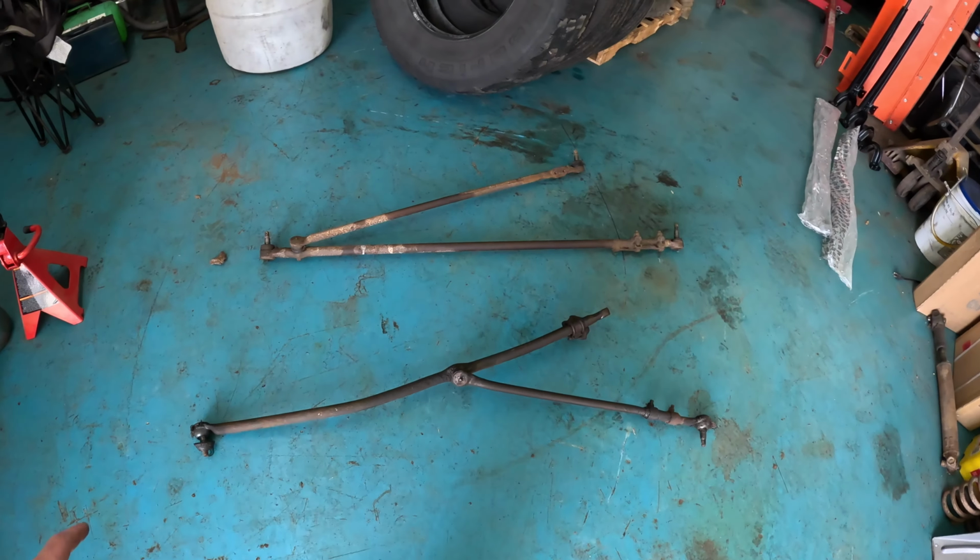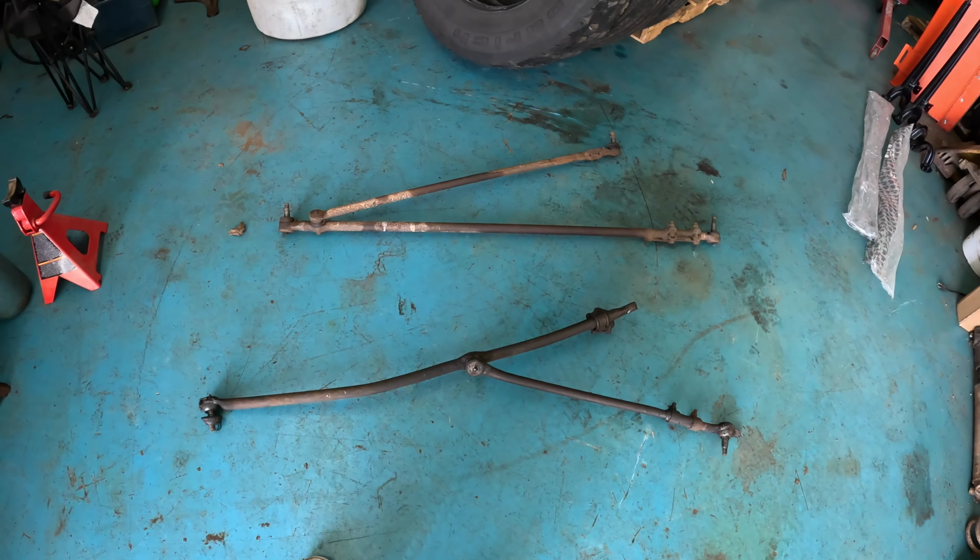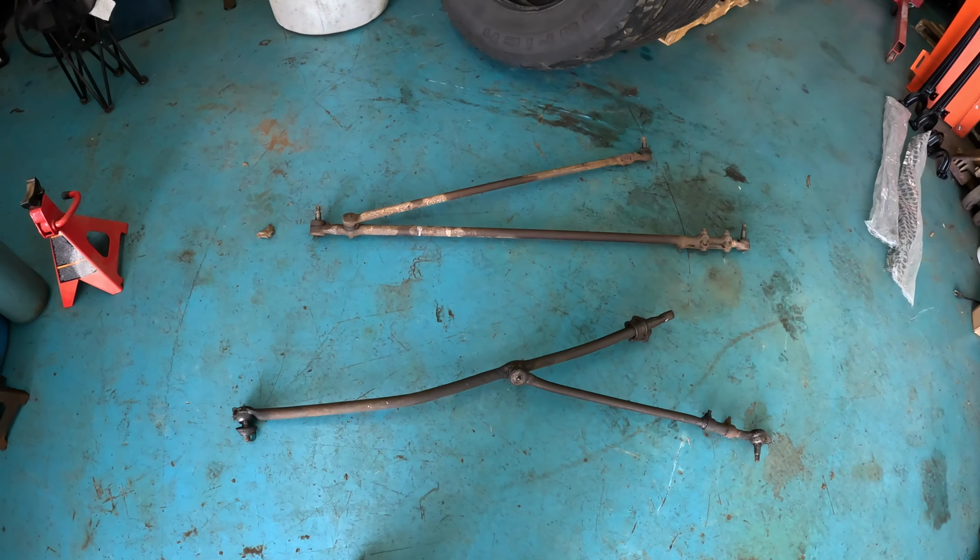The other reason is this bar right here, drag link, tie rod, whatever they want to call it. I think it's bent for one, but two, it's not available. I wasn't able to find that one anywhere. Not that we wanted it, but it just wasn't available. This other one here is off of the axle that I redid.